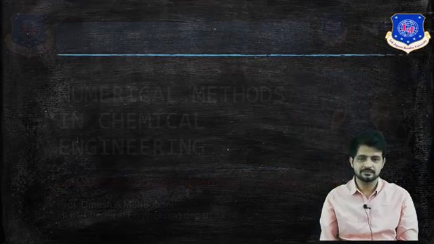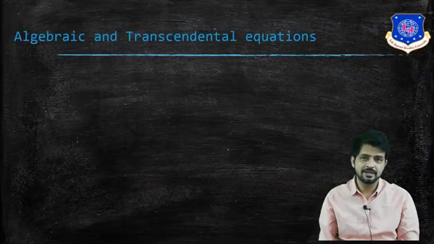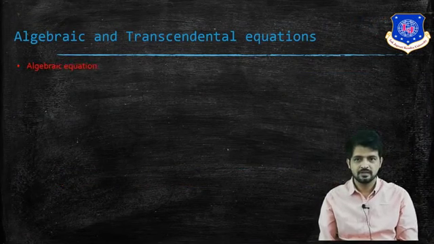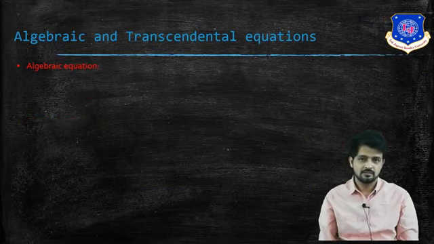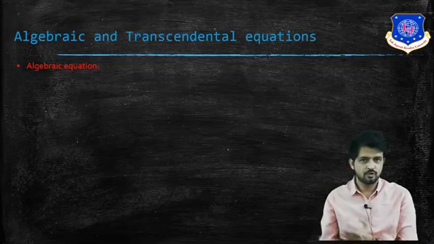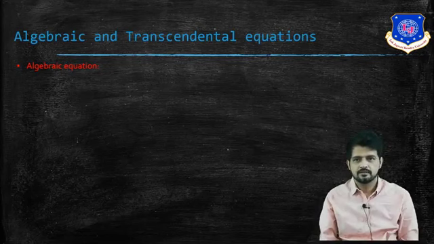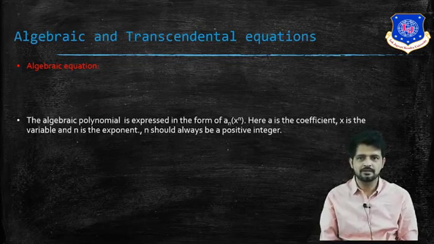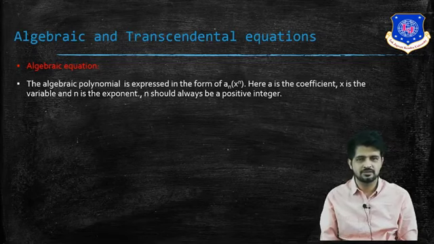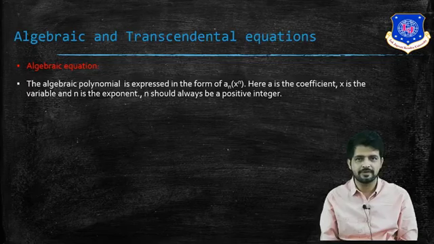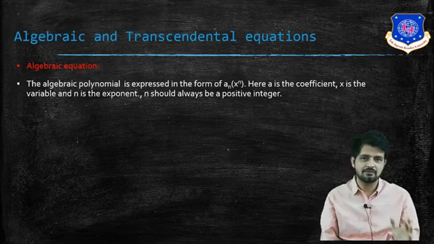But before starting, you should know what is the meaning of algebraic and transcendental equation. Before going to the equation, we have to first of all understand what is the meaning of algebraic polynomial. Now, what is the meaning of algebraic polynomial? The polynomial consists of different terms in which coefficients are there and the powers of x are there in the reducing order. Right, so algebraic polynomial can be expressed in the form of a_n x raised to n, and we have to continuously decrease the powers of x.